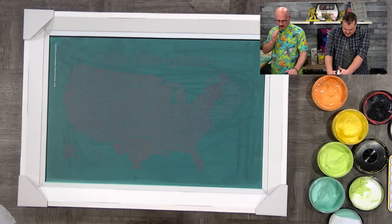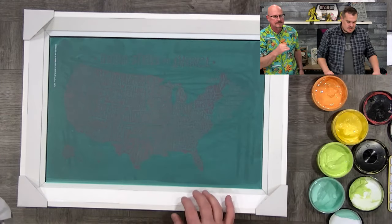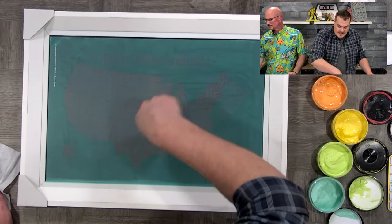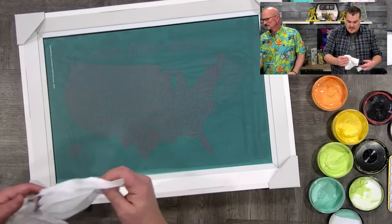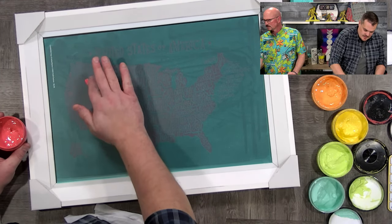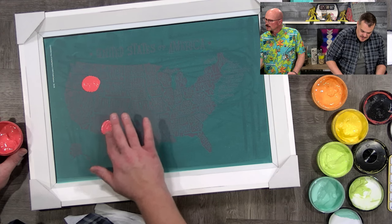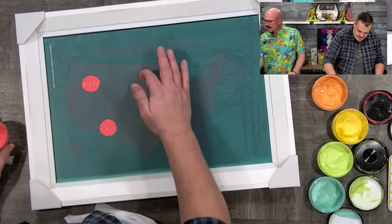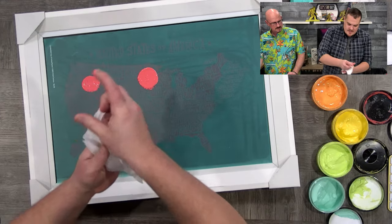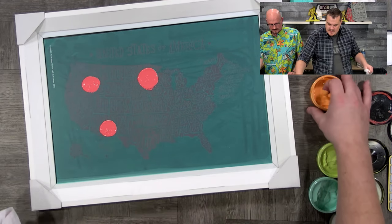Alright, let's start this process. What you're going to see me do is basically take a finger, do a circle, and then once I'm done I'll take my squeegees and finish it. In between I'm cleaning with a baby wipe. I'm just going to start wherever I feel — no rhyme or reason here. I'll do finger-baiting half the map, then we'll do the other half.